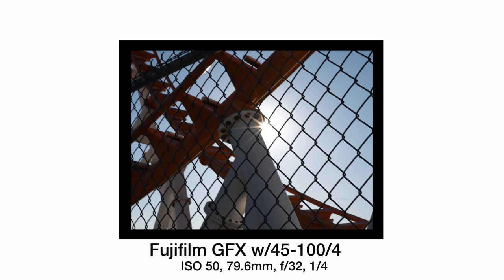The lens is well-built and weather-sealed. It has a real aperture ring all the way down to f32, yay, and built-in lens image stabilization purporting to offer 5 stops advantage for shooting handheld at precariously, impossibly slow shutter speeds for a medium format camera. Though I don't yet understand how or if the lens IS works in combination with the IBIS on the GFX.